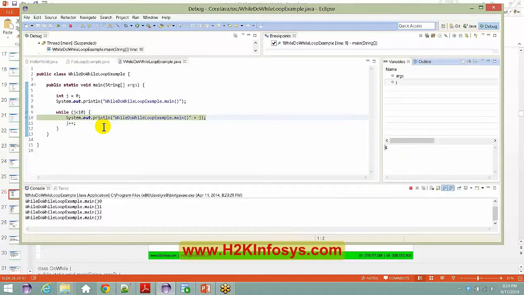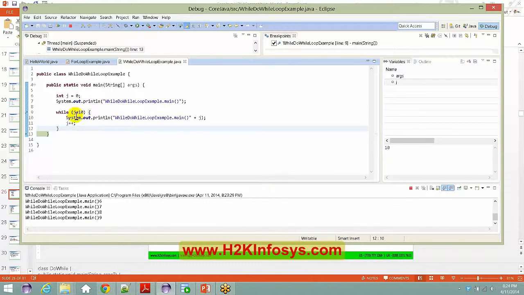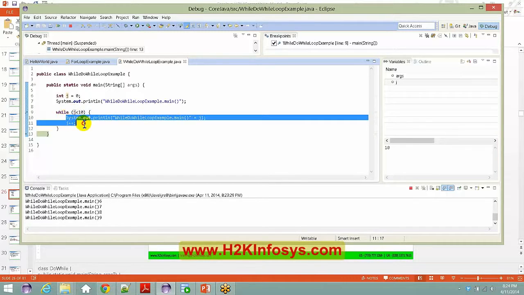Now the value of j is 10, and it has come out of the loop. So this is your while loop. With the help of that, you can check for some condition. If the condition is satisfied, you keep looping, otherwise it goes out of the loop.